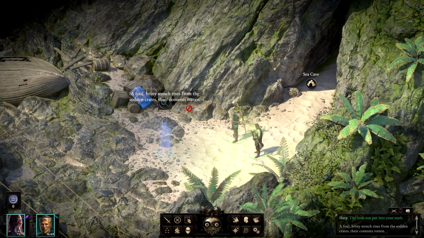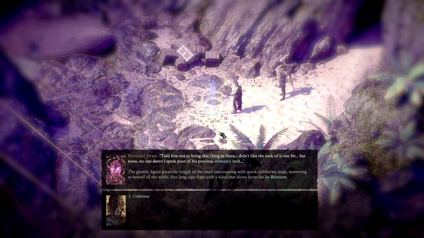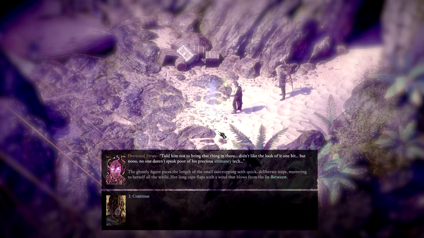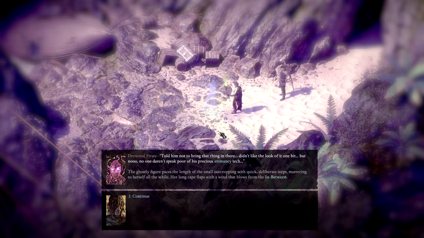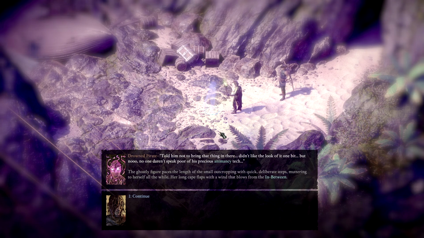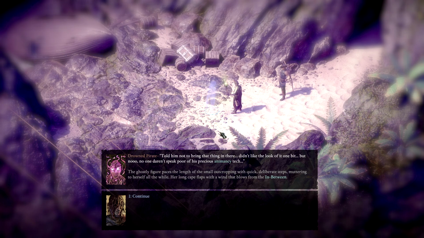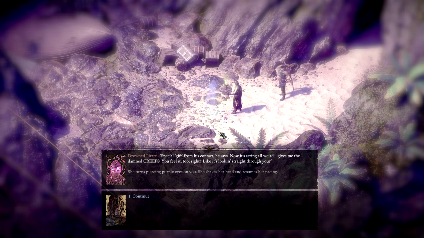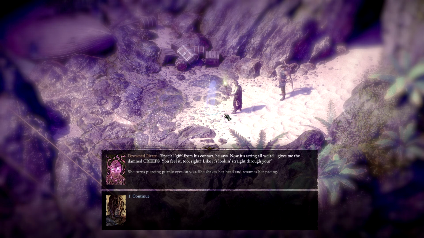Foul, briny stench rises from the sodden crates, their contents rotten. Told him not to bring that thing in there. Didn't like the look of it one bit. But no, no one dared speak poor of his precious animancy tech. The ghostly figure paces the length of the small outcropping with quick, deliberate steps, muttering to herself all the while, the drowned pirate. Special gift from his contact, he says. Now it's acting all weird. Gives me the damn creeps. You feel it too, right? Like it's looking straight through you?